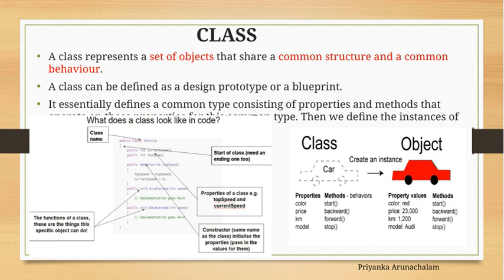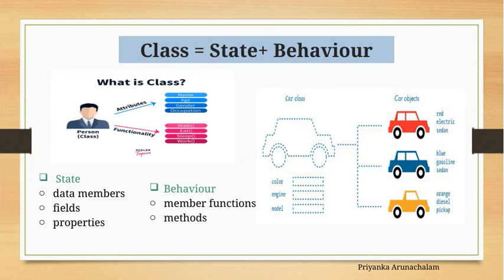This concept is fundamental because it helps us organize and model real-world entities in a clear and systematic way, tying into the overall theme of understanding how objects and classes work together in programming. Let's take a closer look at behavior in the context of classes. Behavior primarily refers to member functions, also known as methods, which define what an object can do. These methods are the actions or operations that an object performs, and they help us understand how objects interact within a program.